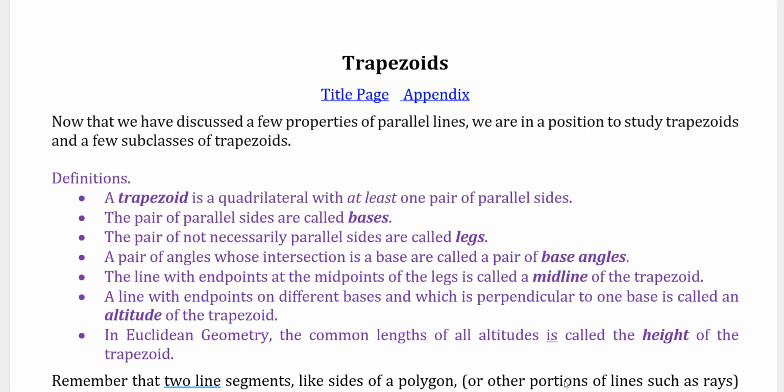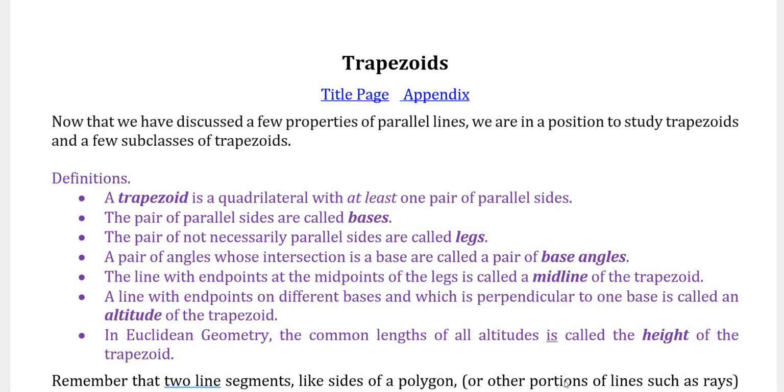We took a little detour for a while talking about parallel lines and transversals to parallel lines, and we proved the Z property and C property and F property for transversals to parallel lines. And we're going to use those properties when we deal with quadrilaterals that have some parallel sides. That's trapezoids. So let's start with looking at trapezoids in this video.